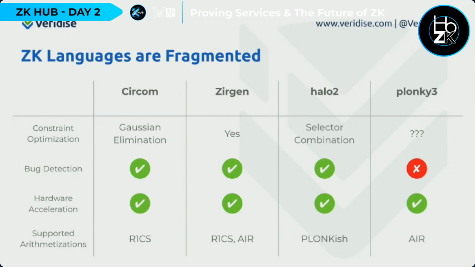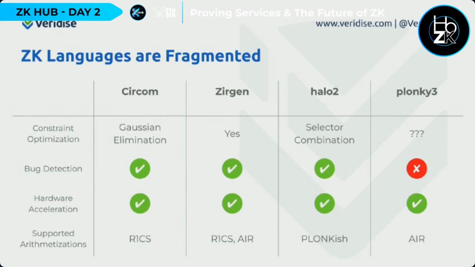Then if we look at hardware acceleration, which is very important for a lot of people when it comes to producing proofs, all of them have some form of hardware acceleration, but they differ pretty drastically between languages. So for example, some of the languages like Circom focus more exclusively on CPU acceleration, whereas other languages like Plonky3 focus a lot more on GPU acceleration. And so it's a little bit more difficult and nuanced to tell which language is appropriate for me, because it depends highly on the device that you're working on and the context, and it's not readily available to tell what is actually going to happen.